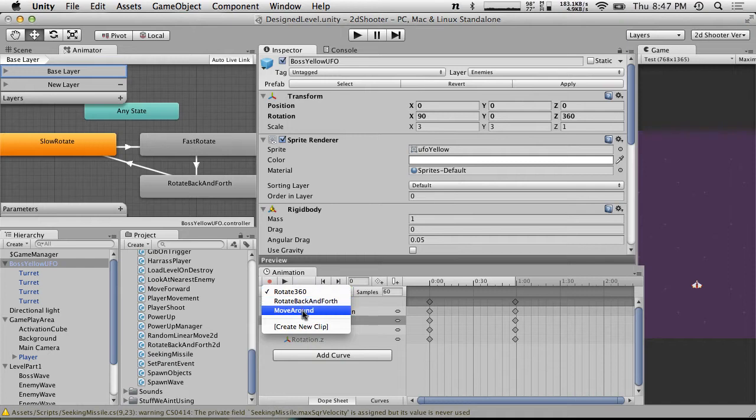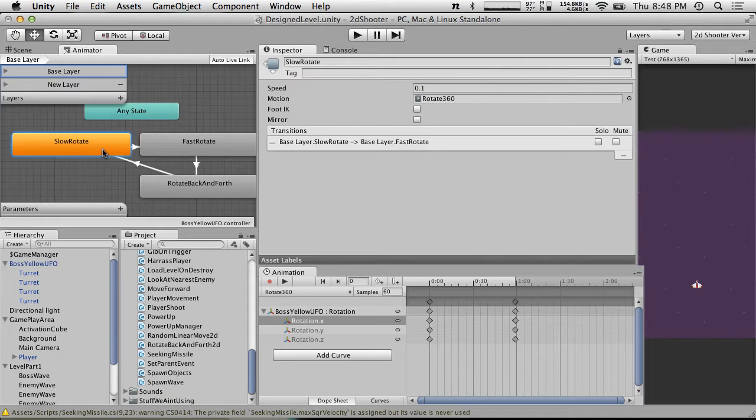Then finally, let's see. So how does this guy work? So he starts off at slow rotate, which is actually just a function. We'll create an intro for him, I think. So maybe he shouldn't even activate. Maybe he should just scroll in and not move. No, he should be able to move. Alright, well, we'll do it as an animation, and it'll just be a very empty animation to start.